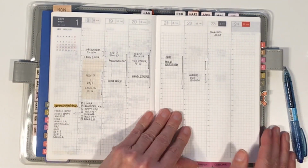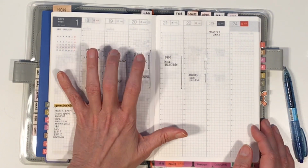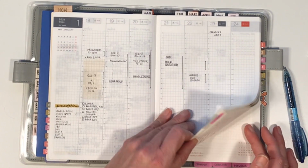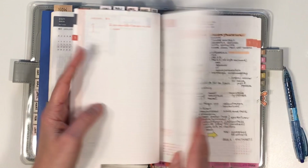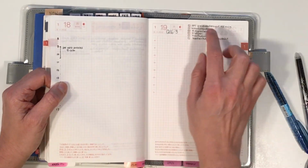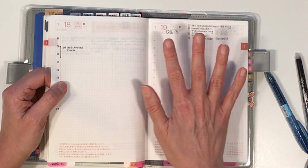I know that next week I have a 2-day thing. I have a leadership program that we're doing, on the 19th and the 20th of January. So here on the 19th and 20th, I have started to write some to-dos that I have to have done before we start here.